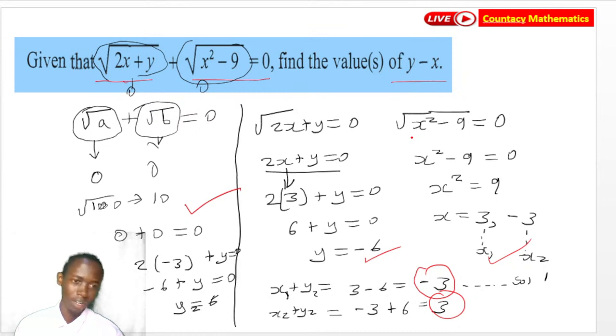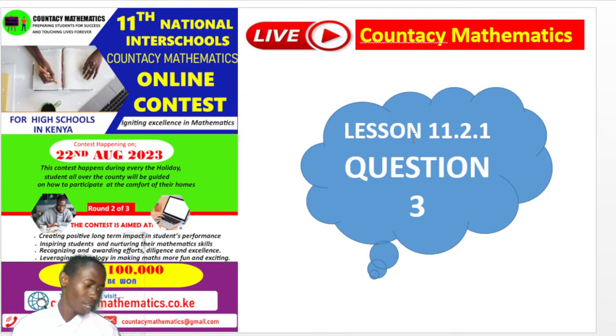I can see that time is really moving, so I'll try to be a little bit faster so that we are really able to finish in time, as we had outlined that we are supposed to finish by 20:45 hours. That is 8:45 p.m. So I believe we can move on to question three, and we are getting it ready. It will be popping up on the screen in just a few seconds.